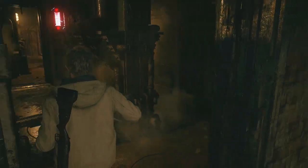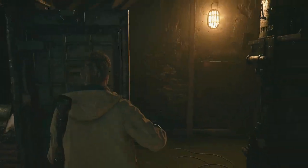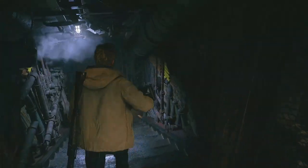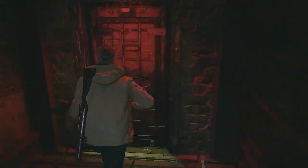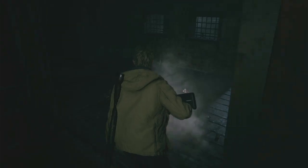And here we are. Am I going the wrong way? You are. Thank you, Baron. You notice there's still power here. Clearly not the direction the programmers wanted you to go. I was giving you time.